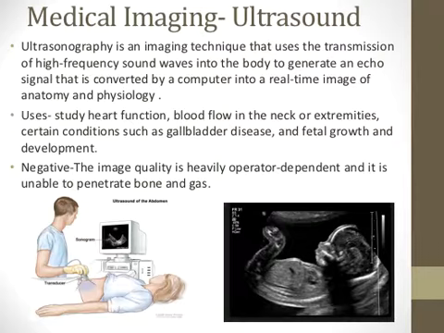Last but not least is the ultrasound. This is the lowest risk imaging, but one of the lowest resolution imaging methods available. Ultrasound works by transmitting high-frequency sound waves into the body and recording an echo. This imaging method also gives details on the real-time physiology. Because of the low risk to the individual, it's the preferred imaging method for fetal growth and development. The negatives of using this method are the low resolution of the image, and the quality is heavily operator dependent.